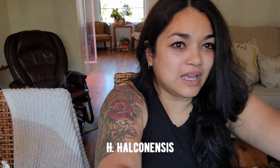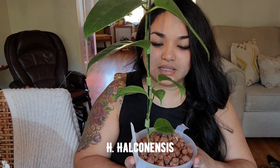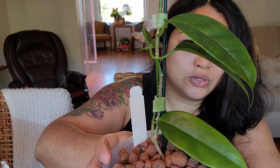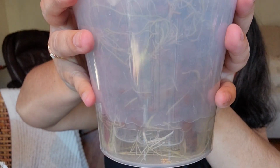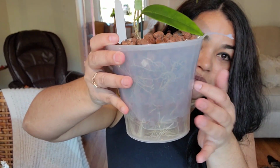And last but not least, I have my biggest one, which I have made a gazillion cuttings from, and it's the one that keeps on giving, and it's Hoya halkanensis. And I know I'm not going to be able to get it in frame, but let me at least show you a little bit. And this is because we were doing some construction. Look how big this leaf is. And this one, let me keep bringing it down until, oh, by the way, look at those roots, how it loves LECA. So I had to pot up to this one because it was so root bound again.